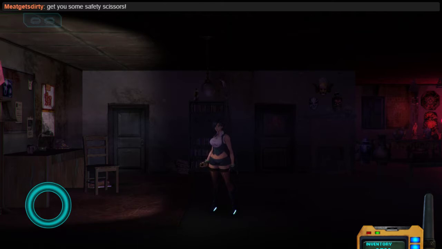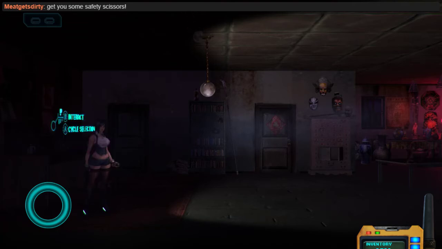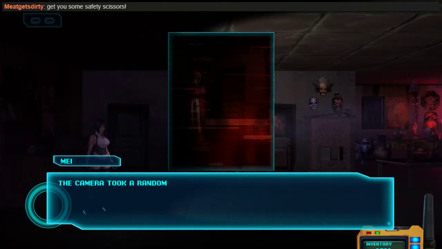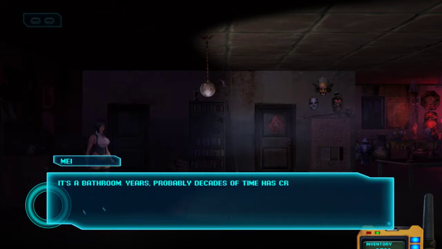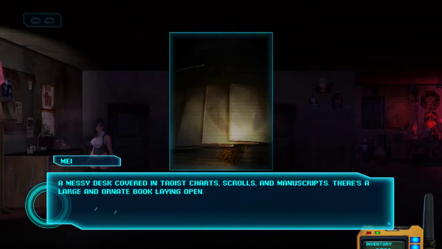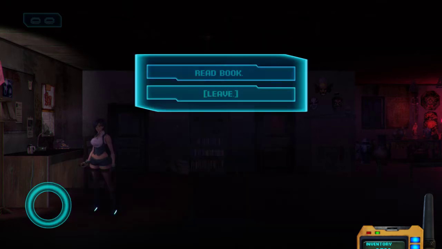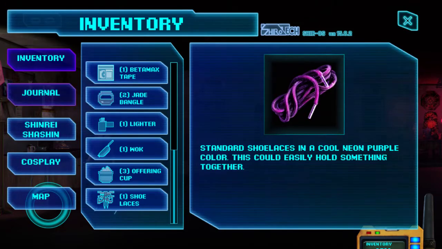Somebody's messaging me on my phone, but I'm busy. Wait, what's this? What the? My camera took a random photo. Bathroom. Years, probably decades of time created mold that would smell, but okay, I'm not going to deal with that. A messy desk covered in Taoist charts, scrolls, and manuscripts. There's a large and ornate book laying open. Well, let's read the book. Or, you know, we could also not. Did it show up in my journal?